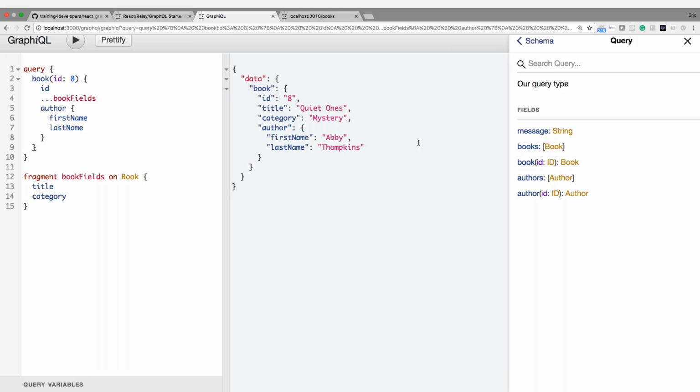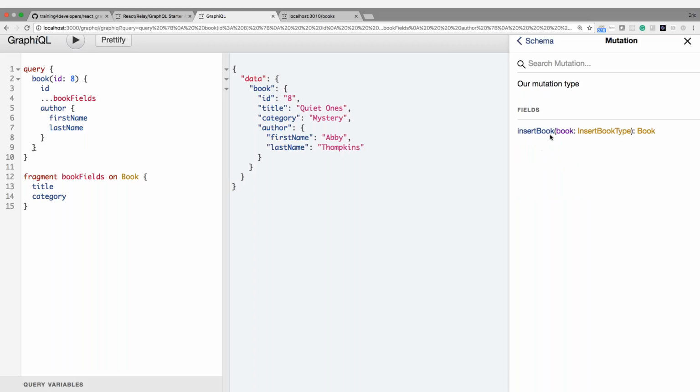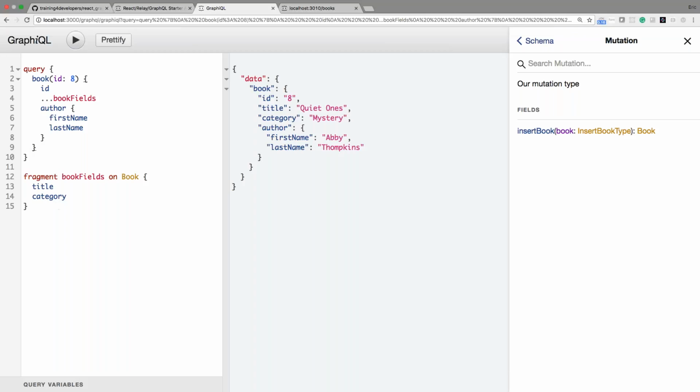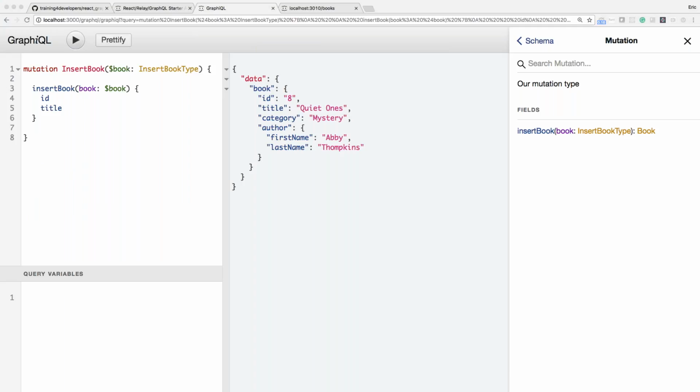The last one I wanted to do for you was an actual mutation to show you how you can mutate data. You'll see we have an actual insert book query here. And for the sake of time, since we got distracted by our error there, I'm just going to copy and paste the mutation in there for you. And so we can come in here and actually have a mutation query. And when we have a mutation query, we have to specify some query variables. And we can actually set up some variables here.